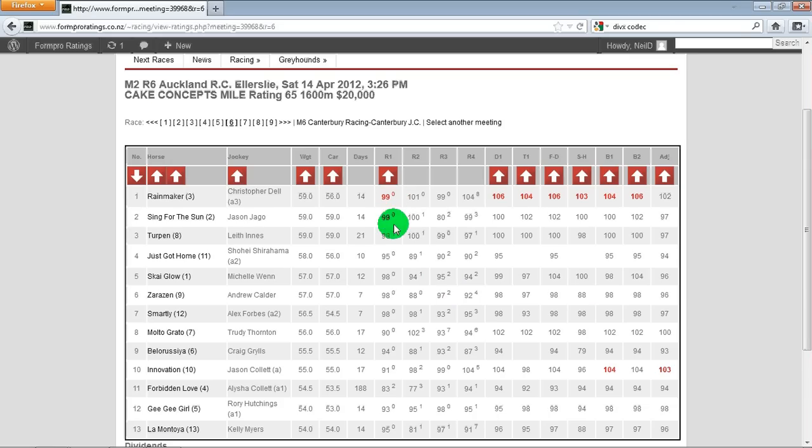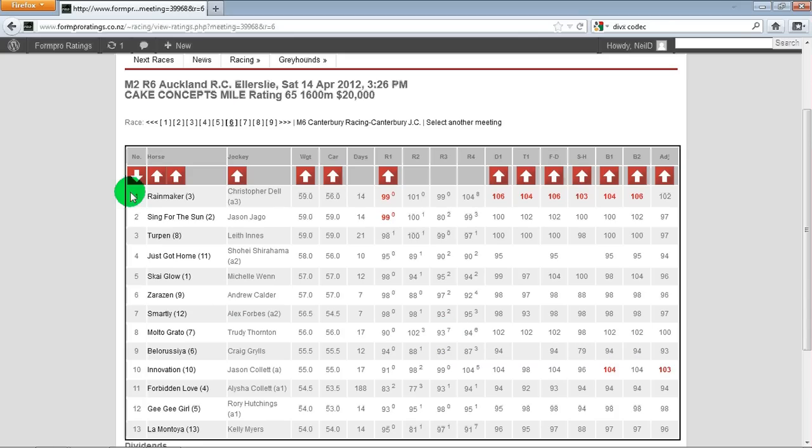These little numbers here above the number, for example 1, means there was one horse that has won out of the race, and it's a good indicator of the form of the race, how much form was coming out of the race. For example, this one here, Molto Grato, there were 7 horses, 1 out of that race since it's been run. Very handy figure to know if you want to know the good form races. You can check back on those races just to see how strong that form was and how good those horses were that won out of the race. So a nice little handy figure to be aware of.